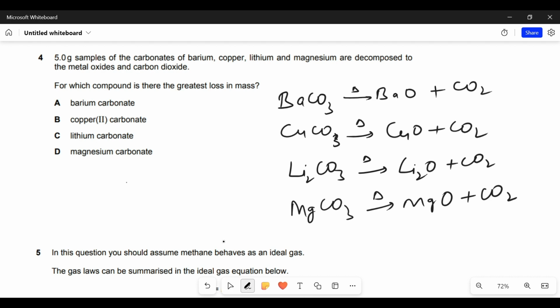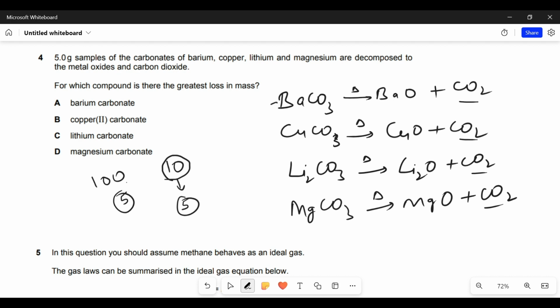So we can see that all of these carbonates are releasing same number of moles of CO2, right? Now for which of these the loss will be maximum? So the salt which has the least molar mass will have a maximum loss. This is similar to an example. For example, if someone has 100 rupees and if the person loses 5 rupees, that won't be a significant amount of loss. But if a person has 10 rupees and if he loses 5 rupees, that will be a significant amount. So the person who has lower value, if he loses same amount, this one will be a bigger loss.